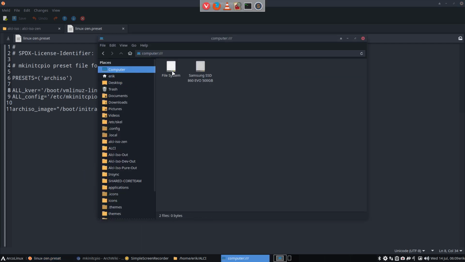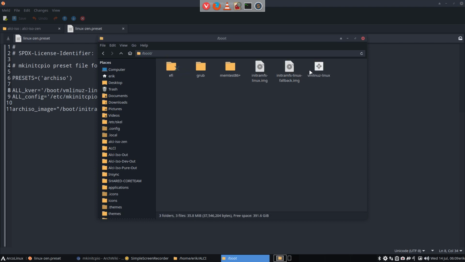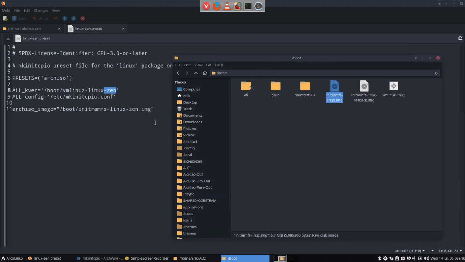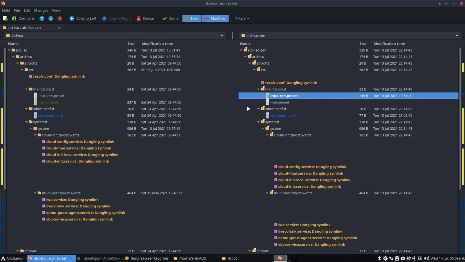When the computer boots up, it goes to the boot folder, and it boots up this guy and that guy, and that's a fallback. So it needs this guy mainly to boot up, but also this guy. Well, both then, right? So Zen has been added. That's it. There's no more difference than that between these two guys.